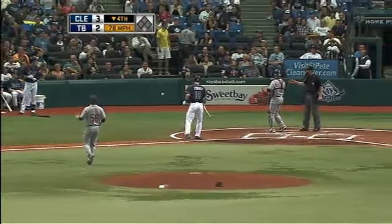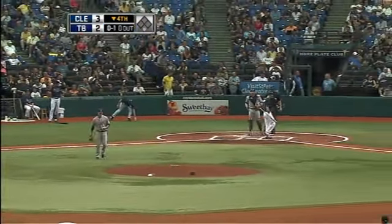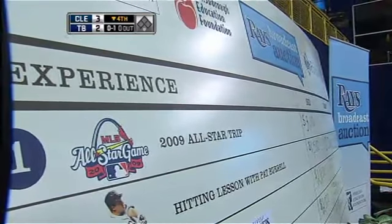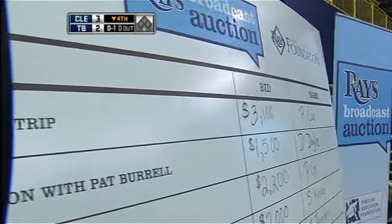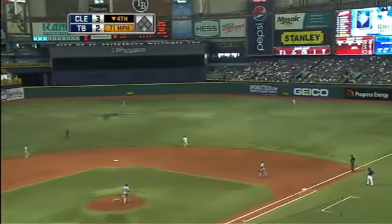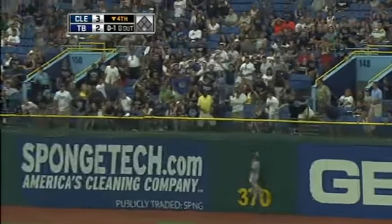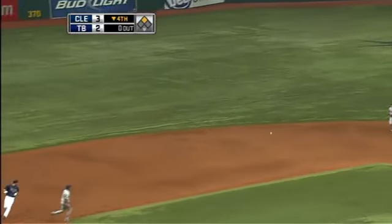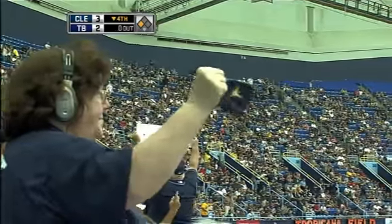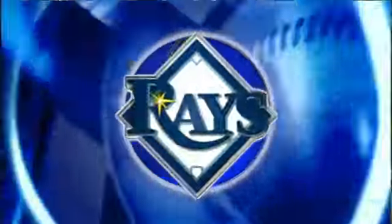You're right about that. Some great items, including that trip to the All-Star game. Ben Zobrist leads off the home half of the fourth and bunts the first pitch foul up the right side. Then grounded out to the shortstop his first time. He'll be followed by Jason Bartlett and then Gabe Kapler. Here's the big board with the trip to the All-Star game in St. Louis, and that's right now up to $3,100. Still a bargain. Zobrist hits this one high and deep into right center. All the way to the wall, and that one's going to be over Jude's head off the top of the fence. Zobrist on his way to third with a stand-up triple. The Rays have had two triples. Bartlett hit one off the top of the wall in left in the second, and now Zobrist hits one off the top of the fence in right center field.